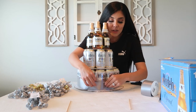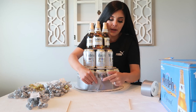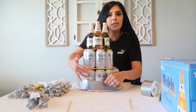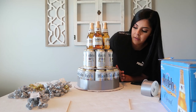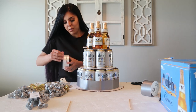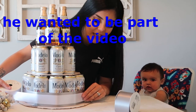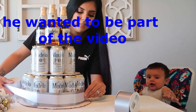Okay, so I'm gonna do this around it, and then I'm gonna hot glue the end right here so it stays all together. But obviously I'm gonna do it in the back side. I have my hot glue right here. Okay, make that look nice. And I'm gonna put a white one on top. And I'm gonna do this one kind of in the center of the gray one.